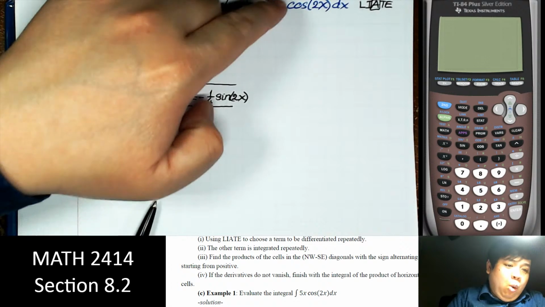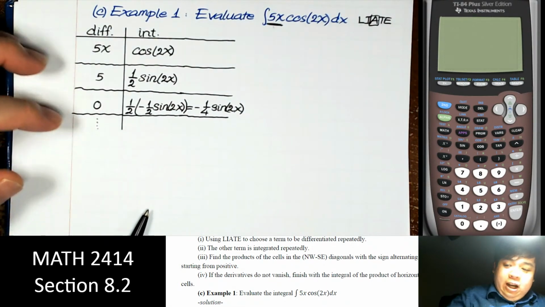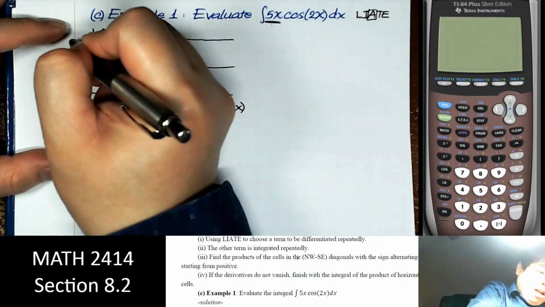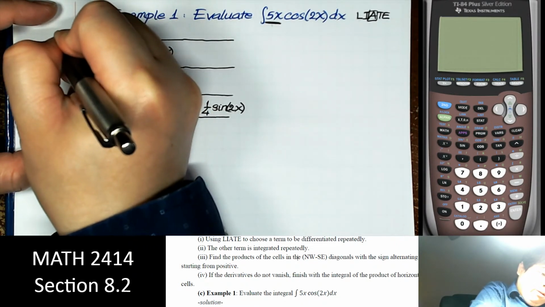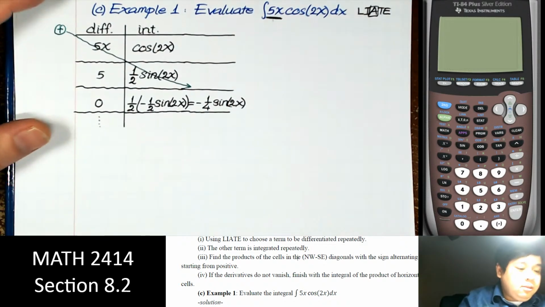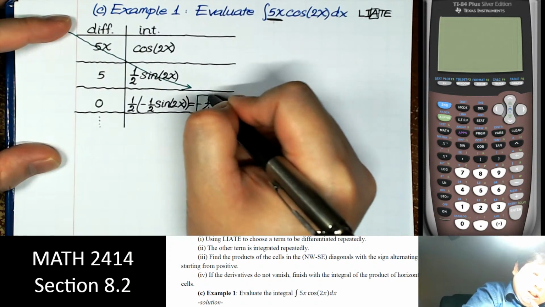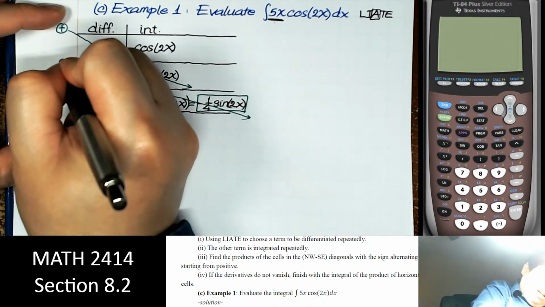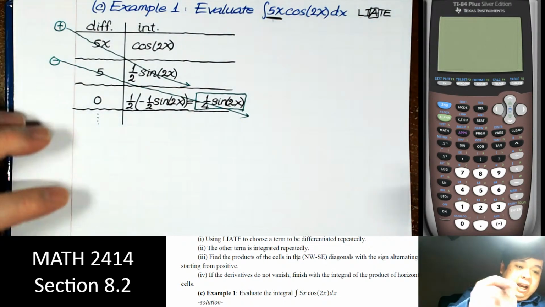Right, so one term to be differentiated, the other to be integrated, one derivative, one integral, and after that we form the diagonals. So the northwest and southeast diagonal. So the first one is that we'll have the positive sign, and the second one, by the way, we check the final result. Also the diagonal product, the next one is negative, and then positive, negative, positive, negative, just alternating like that. Right. So, and that's all we do, really.